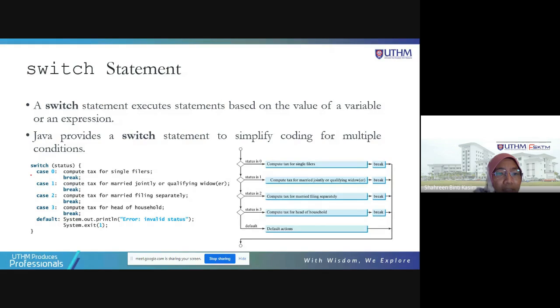Which category status are you? You are in case 1 or case 2 or case 3 or case 4. Otherwise, it will print out error, invalid status.